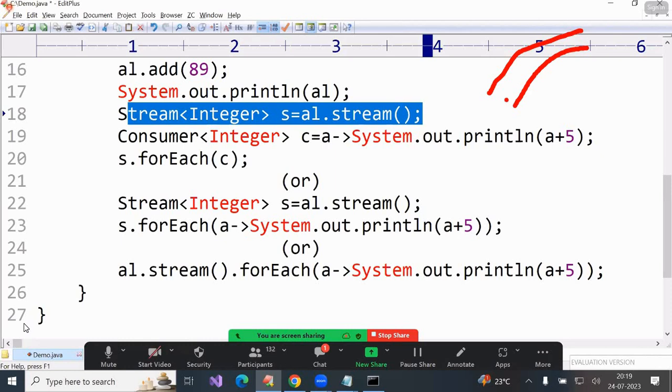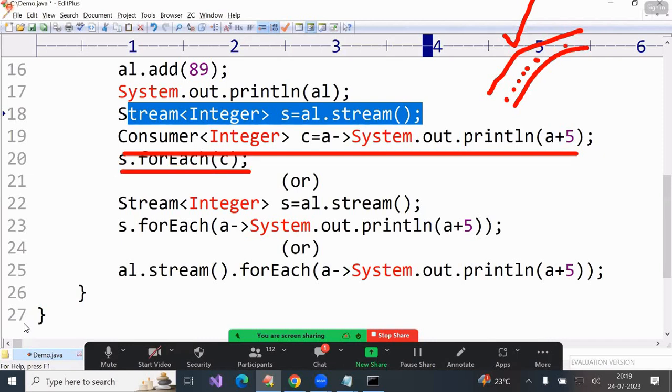Whenever this method is called, 6 elements are passed here. The stream received them, and the stream elements are iterated one by one, 5 added and printed.